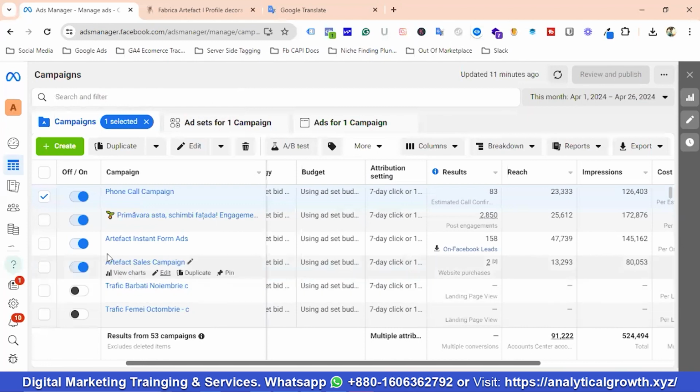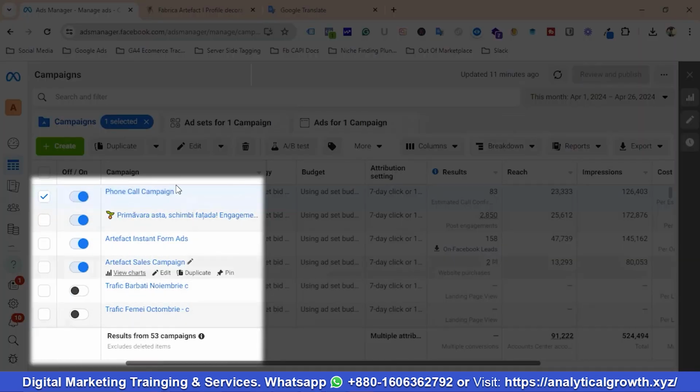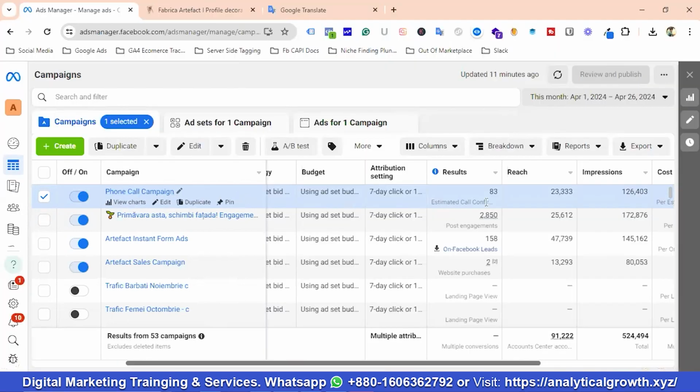You can see over here, I have set the date range for this month, April 1, 2020 to April 26. Today is April 26. Then you can see we are running a couple of campaigns. One of them is the phone call campaign.